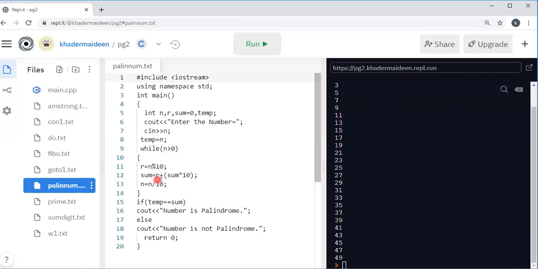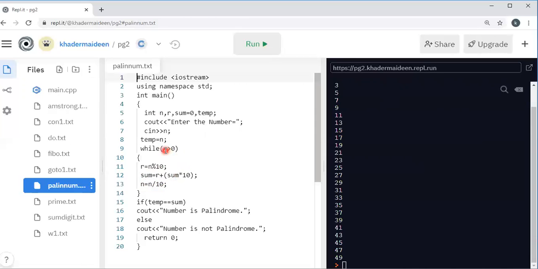Then sum equal to r plus sum into 10. So 2 into 10, so 20. Then n equal to n divided by 10. What happens? N becomes 22 divided by 10, it is 2.2. It takes the integer part, 2.